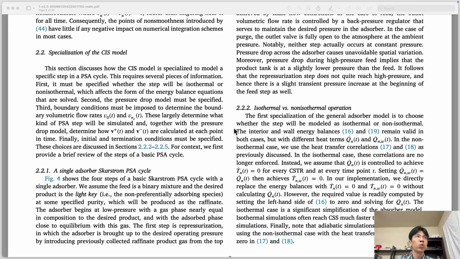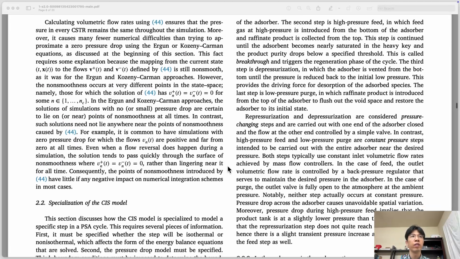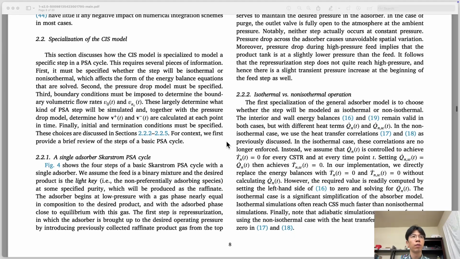So actually there's a bunch of things we can do with these, right? First of all, we can simulate single adsorber PSA cycle, as we mentioned. But also we can actually simulate the interaction between two different adsorption columns, and that's actually more interesting in terms of industrial applications. At least you need one pair of two different adsorption columns so that they can interact with each other, such as do something like pressure equalization, which actually saves a lot of materials and boosts the recovery, right? That's one aspect that toPSAil allows, is we can simulate up to two adsorption columns and model the interaction, which I'll show in the flow diagram here.